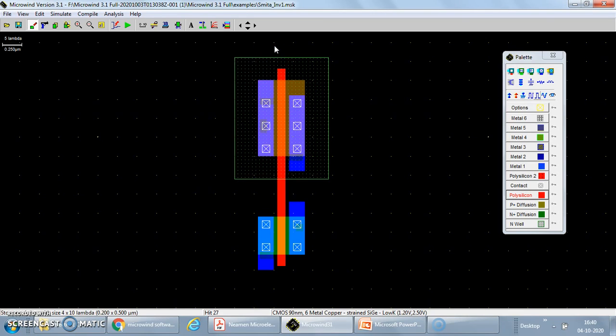Oh, so Control U for undo option. I think this should be metal. If I select metal 1, again this is Control U. Okay, I will join the drain of both the transistors with this metallic layer. So this is a source, gate, drain for PMOS, and this is a source, gate and drain for NMOS. So I should choose this metallic layer, so second layer, using which I can extend this.